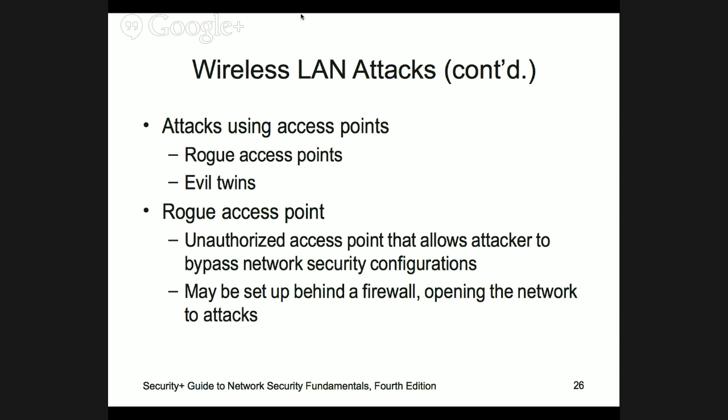Rogue access points can be used in businesses as well, because they can just be plugged into any Ethernet port on a wall, and without IT's knowledge, can do a lot of damage, because these access points can be set right next to a window, and most access points, even the cheapest ones, have at least a 30 to 50 yard range. Meaning folks in a parking lot, folks outside can get that access point, and if it's open and they get into that access point, it's just like them logging onto the network.